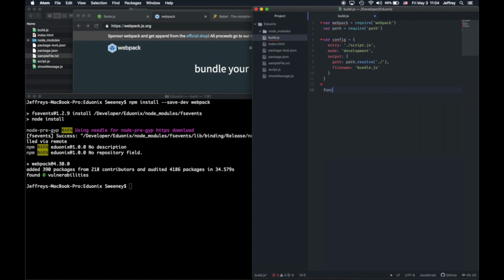We could also specify a callback function, so call onComplete, error, stats. If error, yeah, if you haven't used Node before, a very common convention with callback functions is the first parameter is always an error object if there is an error, or it's null if everything's fine. So we'll assume everything's fine with this. Console.log stats to string.